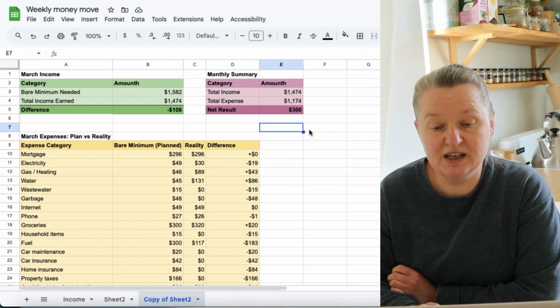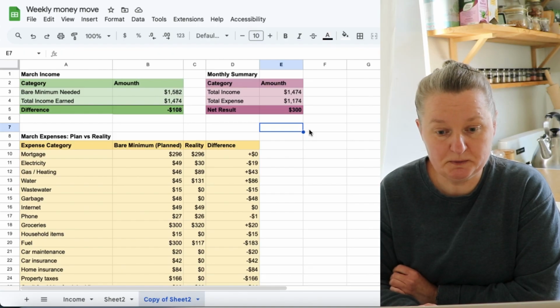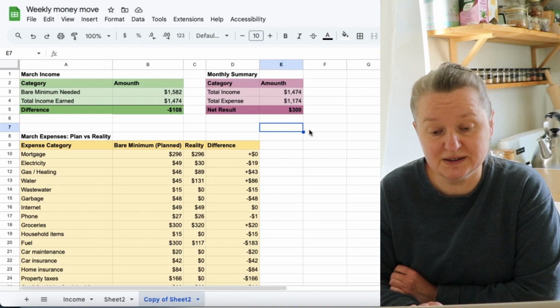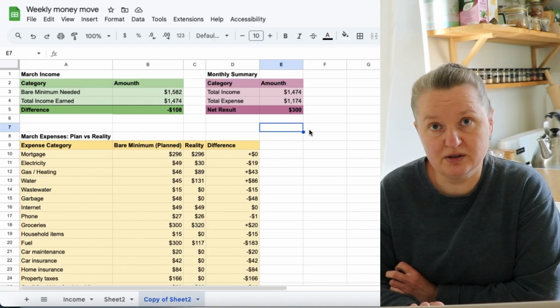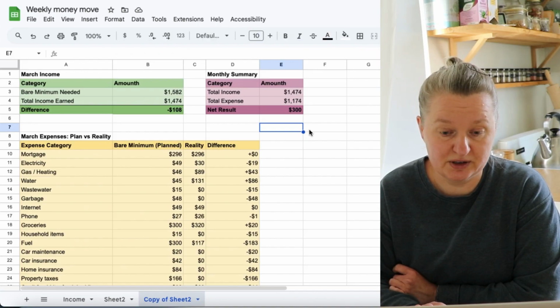I have an emergency fund, and I try to keep it at about 6 months of expenses. Whatever is left always goes into the emergency fund, because I have property taxes, car insurance, home insurance, all of that stuff coming. So I keep that difference in my emergency fund. And this is it for March, and I'm planning to do the same for April as well. So let's see how it goes.